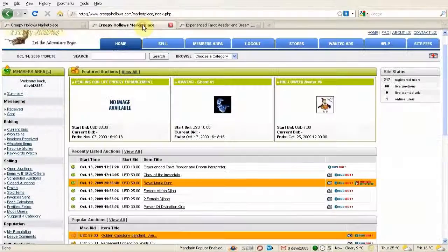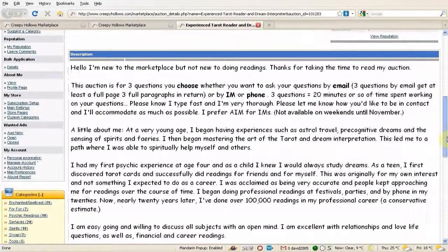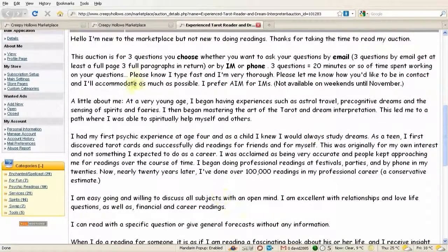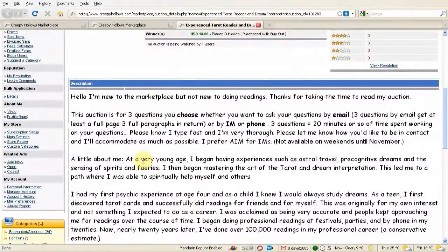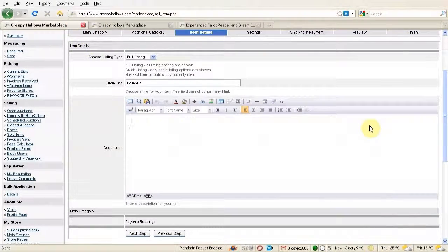So whatever you type in here, that'll show up over here in the description section. So this here is the description for this listing over here, and the description section can be as long or as short as you want it. It can be a few paragraphs, or it can be a couple sentences. It's really up to you. You just want to make sure that you present enough information for the buyer to make an informed decision about your item. So go ahead and type in your description.